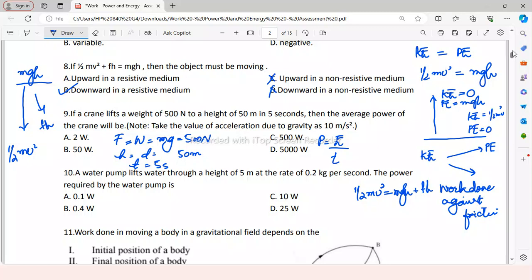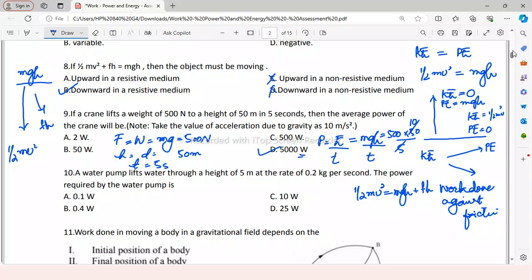यहाँ पर ऑब्जेक्ट के वर्टिकल डिस्प्लेसमेंट को मेंशन किया गया. तो अभी तो हमने पढ़ा था एनर्जी एसोसिएटेड विद द पोजीशन ऑफ द ऑब्जेक्ट इज नथिंग बट द पोटेंशियल एनर्जी ऑफ द ऑब्जेक्ट. सो इस केस में मैं एनर्जी की जगह लिख दूंगी mgh एंड दिस t as it is. All we have to do is multiply mass and gravity. अलग अलग mass और gravity नहीं है, we directly have the product of mass and gravity, right, which is 500 with the height 500 into 50 over the time taken to raise the object to this certain height, which is 5 seconds. Simplify this expression and you'll get 5000, and of course watt is the unit of power.